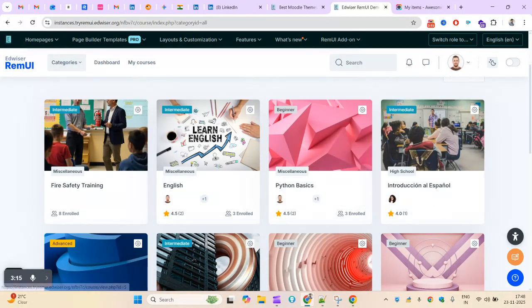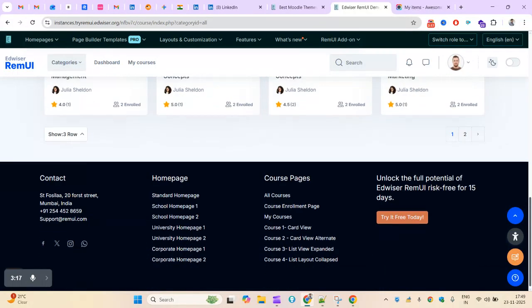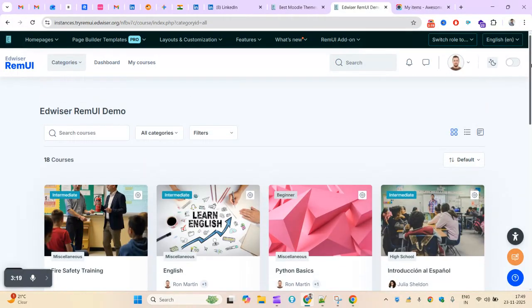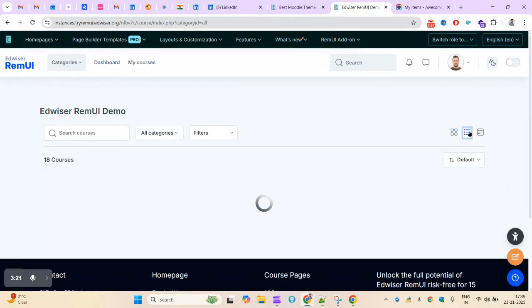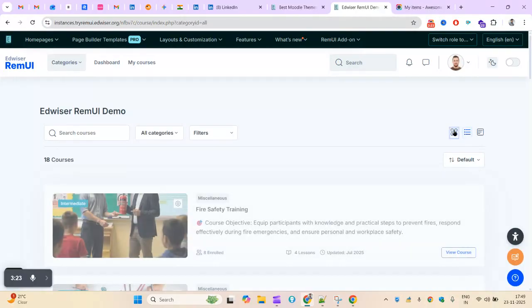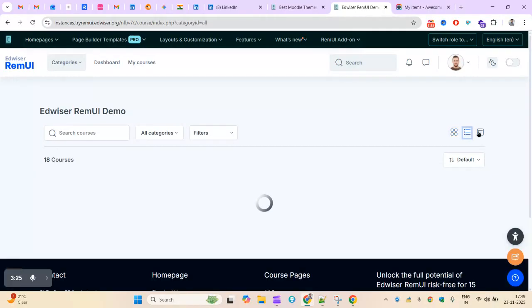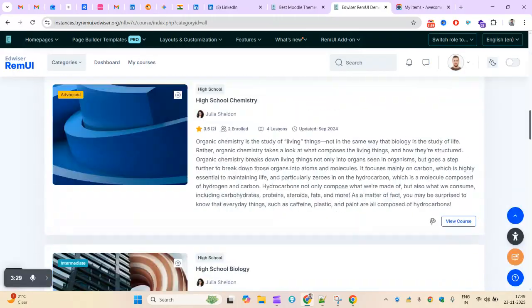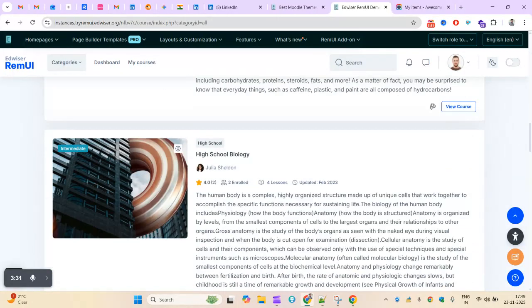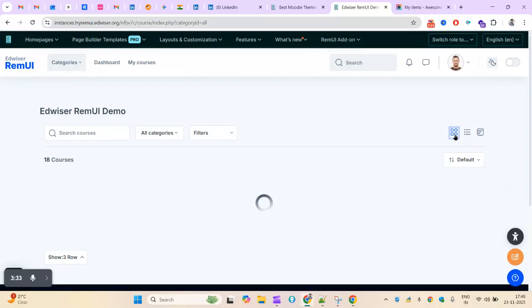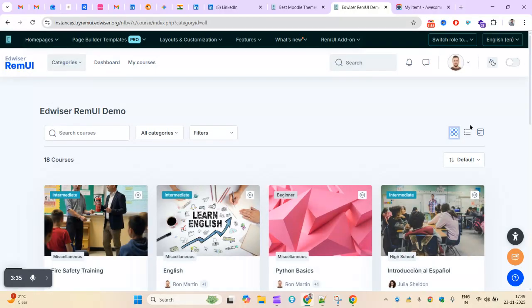You can observe the improved design in Moodle. You can go for a grid view, you can go for list view, or the summary view. There are lots of options you can pick, and a basic user can sort the list as per their requirement.